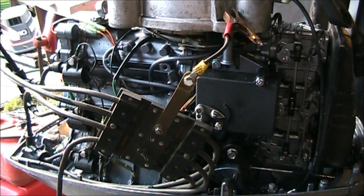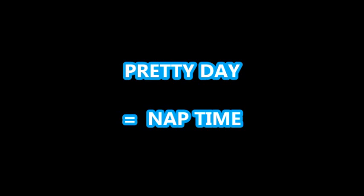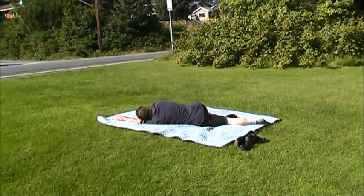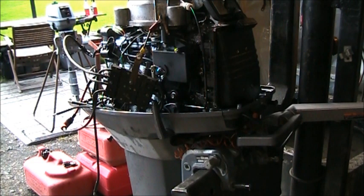You might say it could be a wire, it could be anything. I say probably a bad coil because the CDI troubleshooting in the manual says: loss of spark on a single cylinder — suspect coil. Loss of spark on all cylinders, or all cylinders of one bank in the case of a V4 or V6 motor — suspect pack. So we're going to play with that coil a little bit.